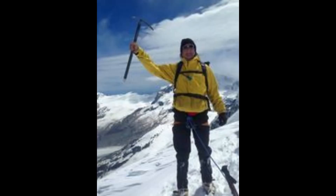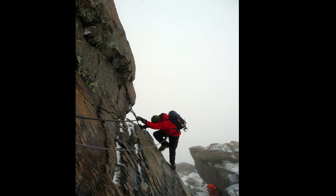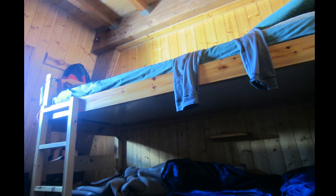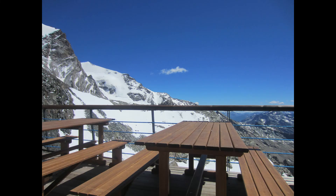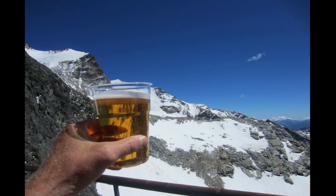I've climbed the Brighthorn several times already, and this will be Julian's first time to summit this mountain. I've also climbed Castor and Pollux, which are very close by, and overnighted at the Guida Dias hut, which is right on the border between Switzerland and Italy. It has 80 beds and a summer staff, and prepares great meals for climbers and guides. It's situated at 3,400 meters. You gotta love Switzerland.